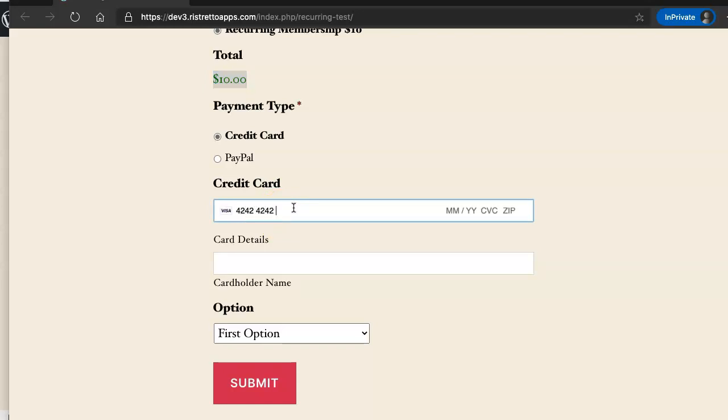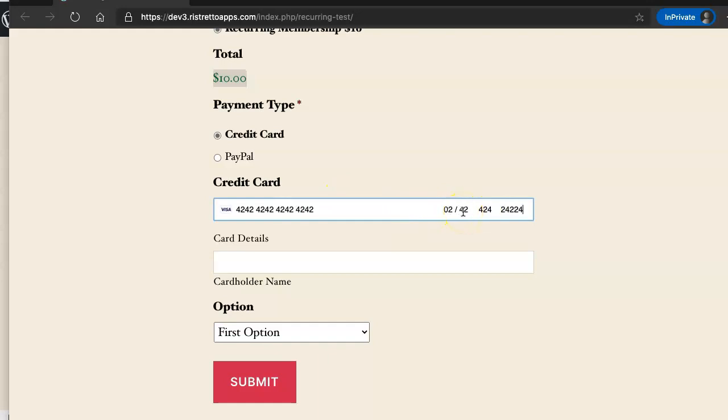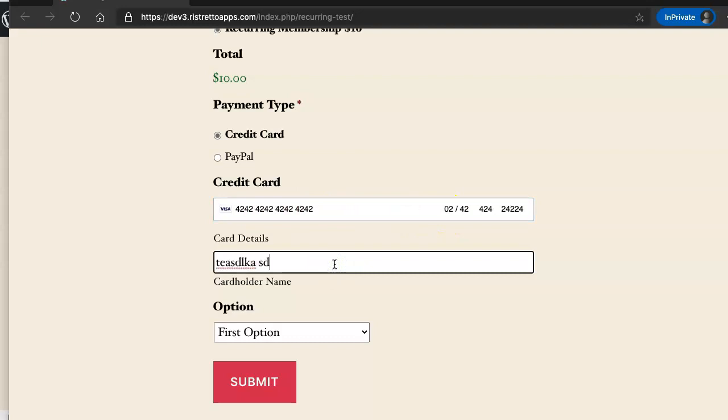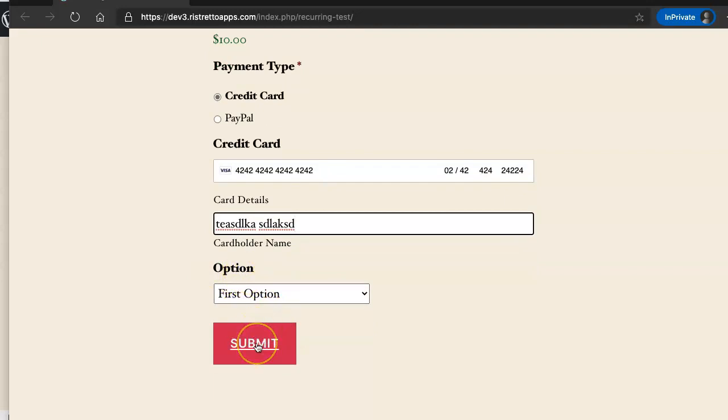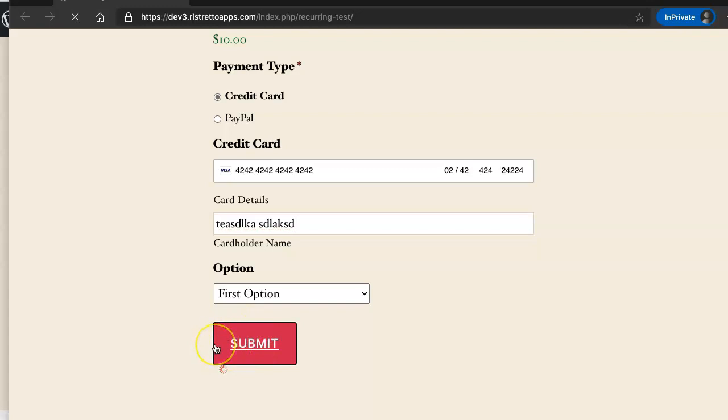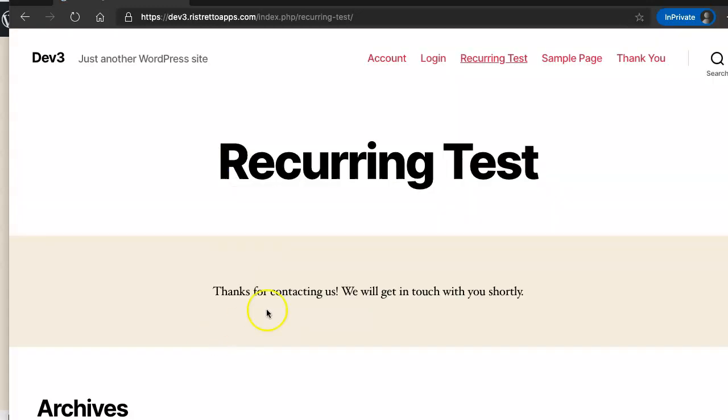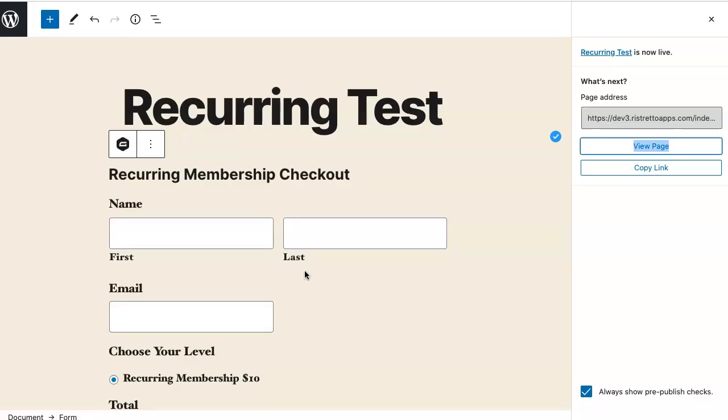You can use this, or you can go on Stripe's documentation and find a number of other test cards that you can try. Doesn't matter what you put here. And I don't know what this is. I must have added that, but I'll just ignore it for now. And this can take a few seconds. It's doing a lot of things in the background, but sometimes it's quicker, sometimes it's a little slower, but that wasn't too long. Now let's go see what happens.